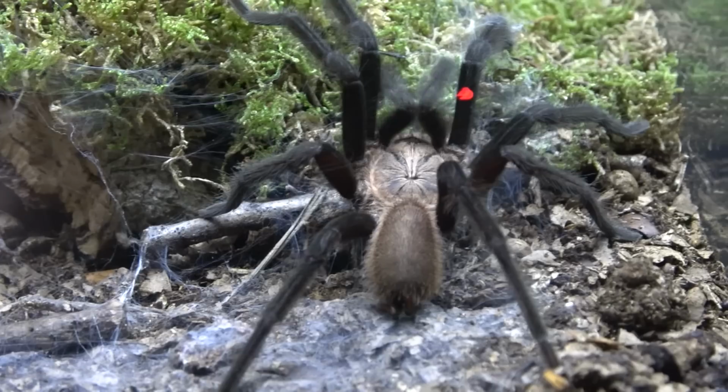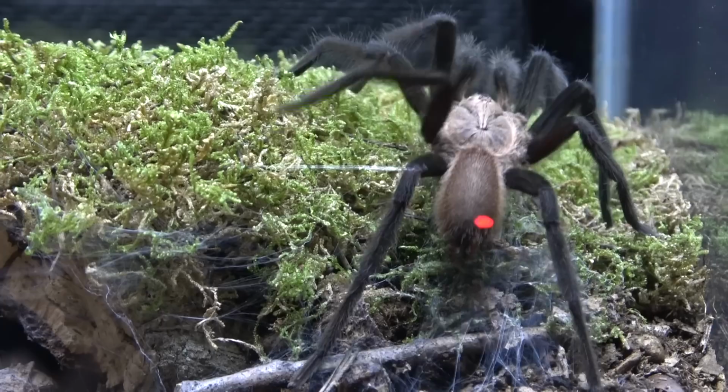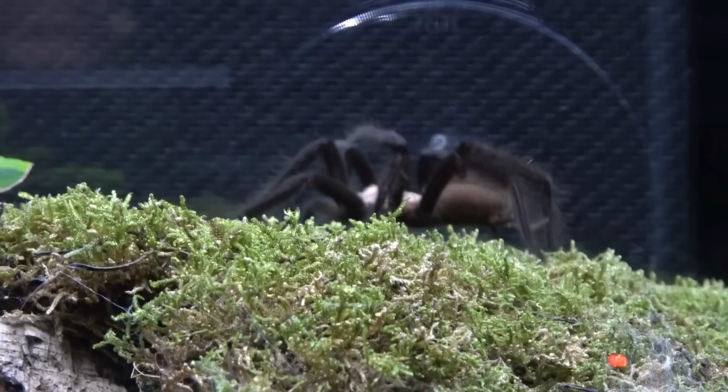And this is something that we've noticed actually a lot with using the moss in our enclosures. I think it actually holds the pheromones really well. And it does seem to spur our males on. You can see there that he's laying web as he goes. And I believe that when they're doing this, it's almost so they can retract their way out.